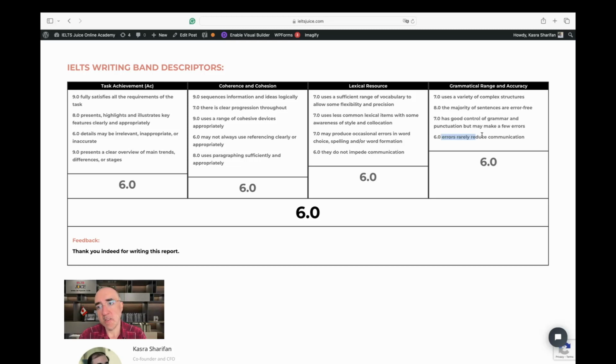There were instances where grammar affected communication, like I recently told you about the present perfect issue and also the passive active voice issue when you have a missing to be verb. When you miss a verb, that's bad, that's damaging. A verb is a vital element of any English sentence, and if you drop it, then there will be consequences. On those notes, it's a solid 6, but it doesn't deserve a 6.